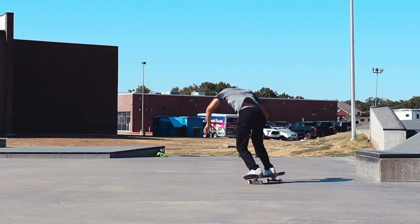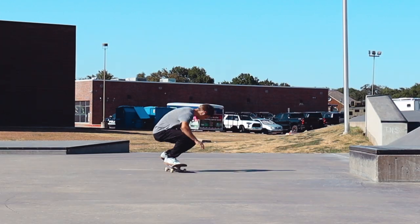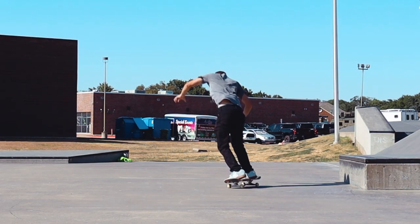At first, my backside flips looked like this. It was super rocket and it was just super close to the ground. And those were the two main things that made my backside flips not good looking. For a whole day, I just did backside flip after backside flip, over and over again.